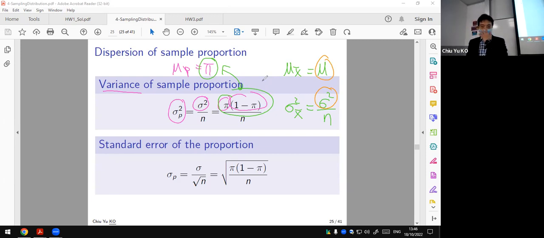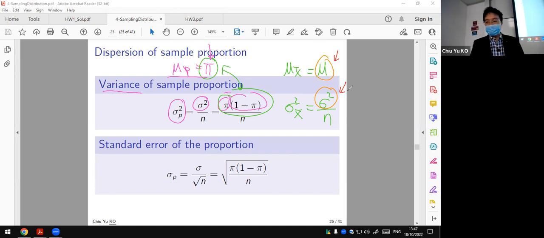This is a very important point that you have to remember, because we will use it again. The reason is that we can estimate pi using the sample proportion, and by estimating the sample proportion, we also estimate the variance directly. This makes the binary problem much easier. But for the general sample mean, they are different, so you have to come up with a way of estimating mu and of estimating sigma squared, because we don't know sigma squared.